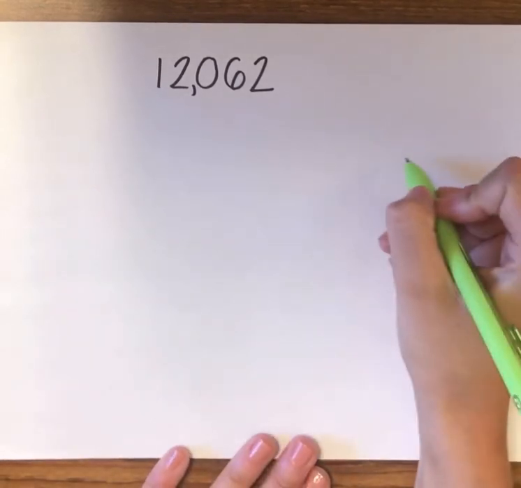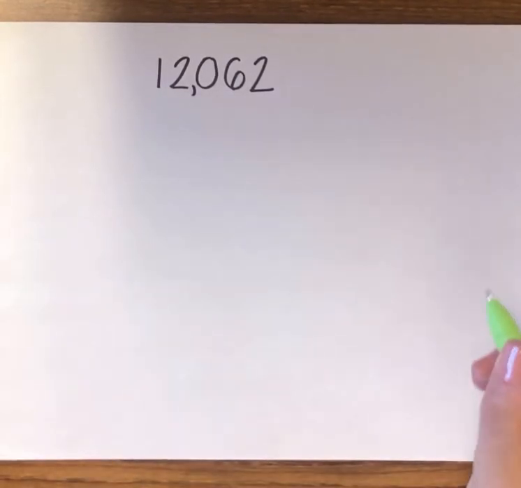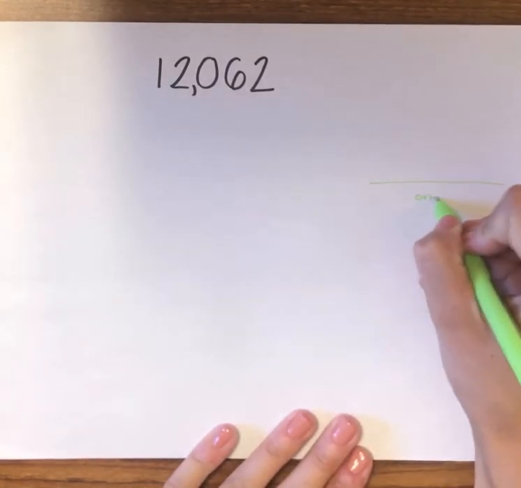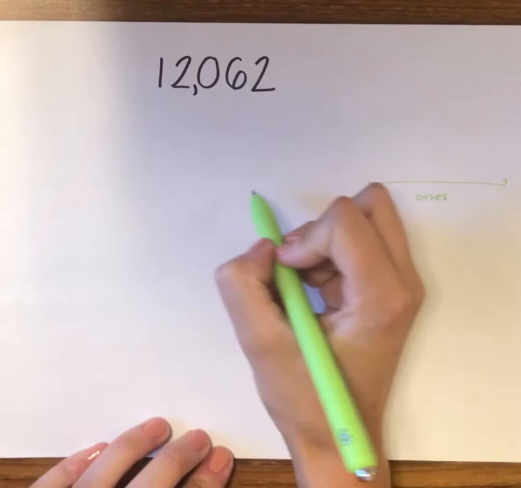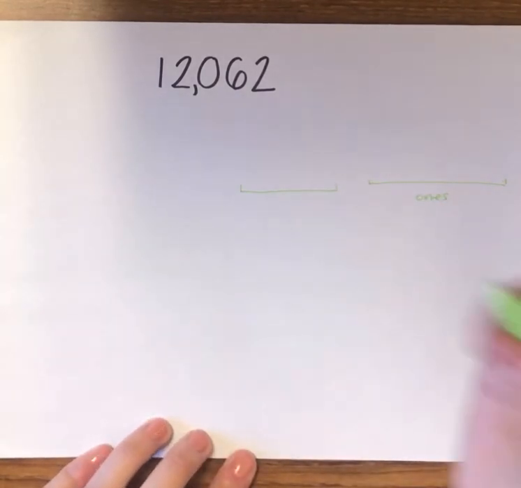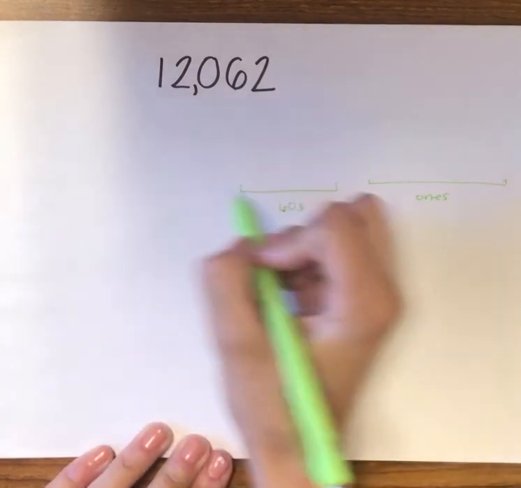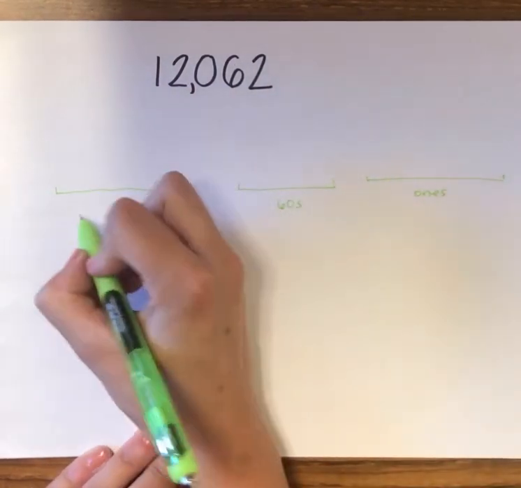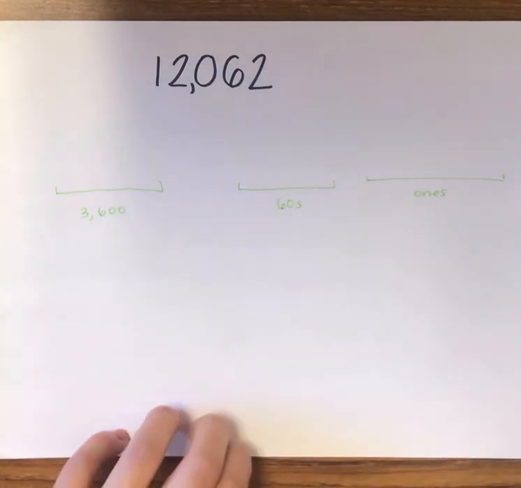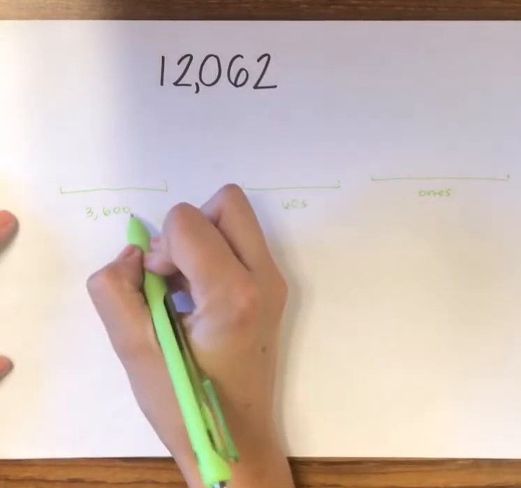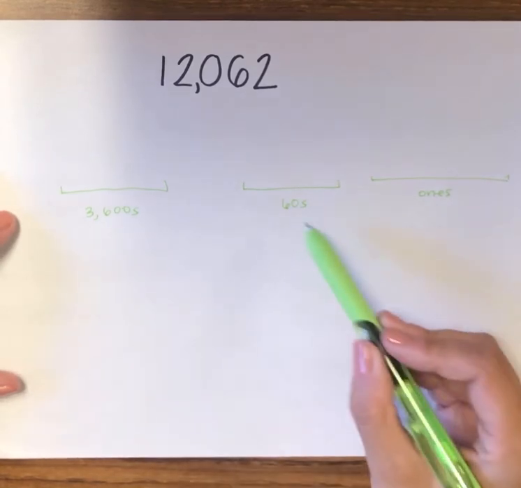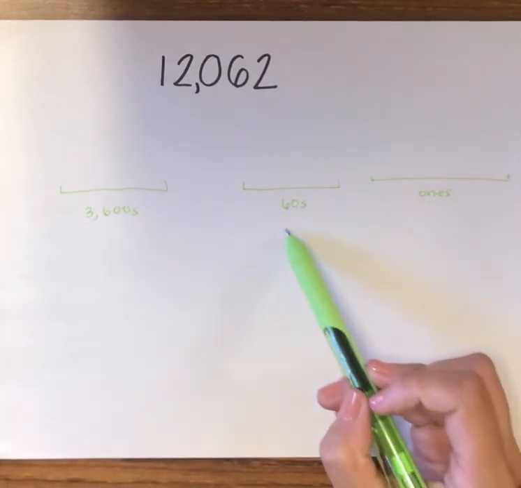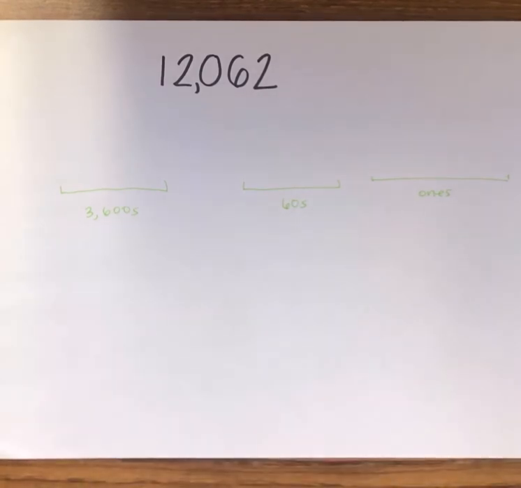Let's go. So, the number I'm going to write is 12,062. A Babylonian number is going to have a ones place, a 60s place, because we're in base 60, and then if we need it, a 3,600s place. The reason why it's 3,600 is because that's the square of 60. You don't need to really worry about that, but that's how we'll build it. Those are the place values that we're going to use.